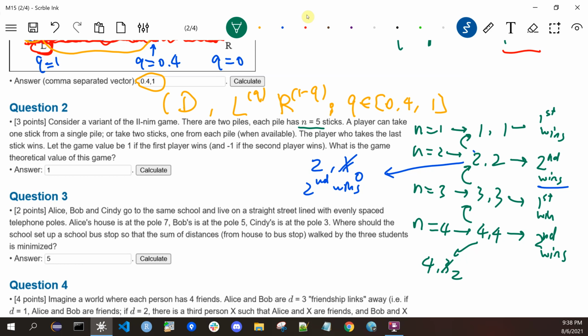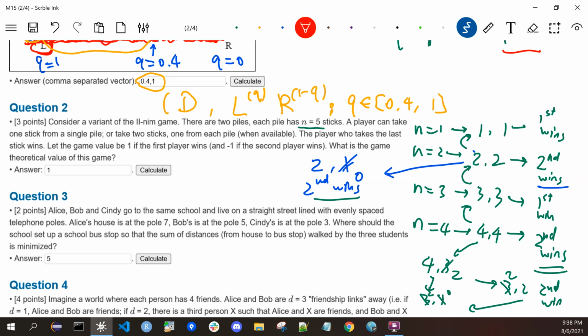So for example, if say the first player makes a 3 and 2, I can just take a 1 to make it 2 and 2, which I will win again. And if I make it 3 and 1, then I will take away 1 from each pile to make it 2 and 0, which here I will win as well. So it doesn't matter what the first player does, the second player would win in all of these cases. So that would be why second player always wins.